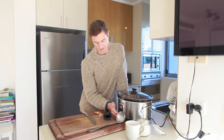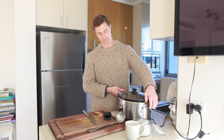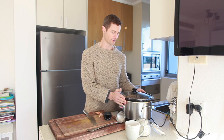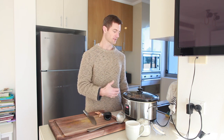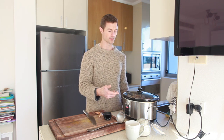If you get a cheap, inexpensive slow cooker, I always make sure you get one that has a ceramic part inside, as opposed to any of the different non-stick metal inserts. I much prefer this, so that I'm not going to end up with those residues in the food that I'm having, especially when you're using it so frequently like I do, and also because you're cooking for such a long time.